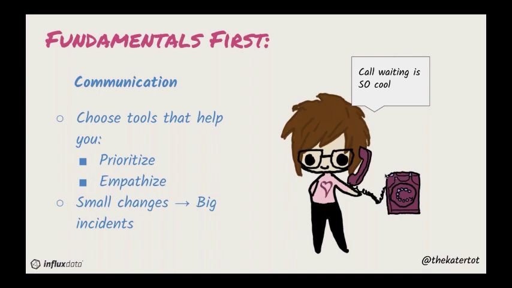We also need to choose tools that help us empathize. When I think about DevOps and some of the original problems that it tried to solve, there were these huge gaps between developers and operations, right? And it seems to me from what I read that at the time, it felt like an insurmountable obstacle, because developers didn't understand the problems in operations and the people in operations didn't understand the developers' problems.